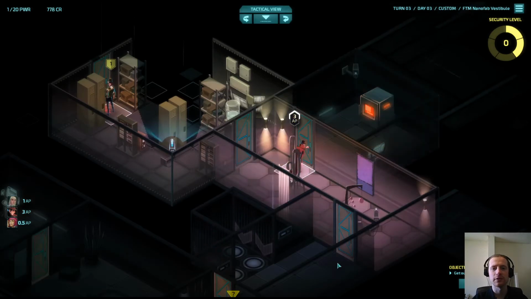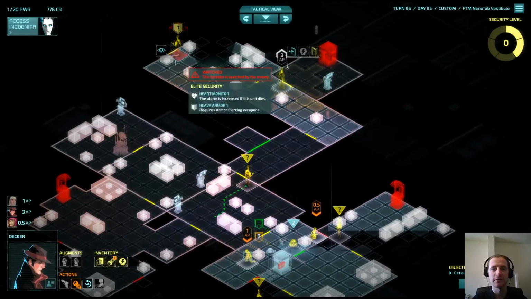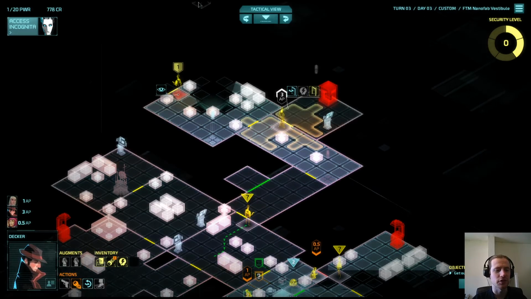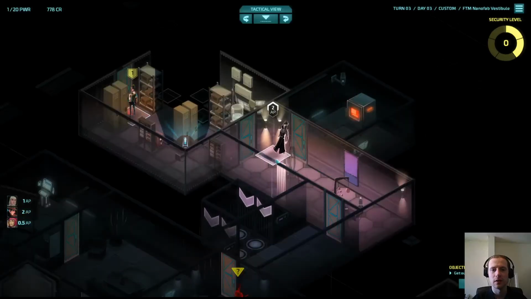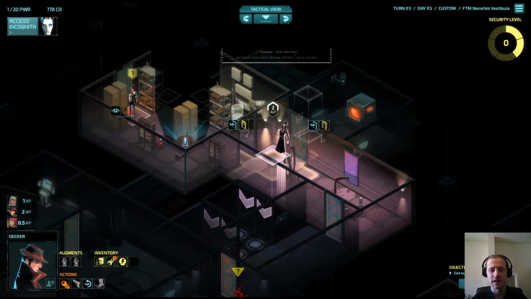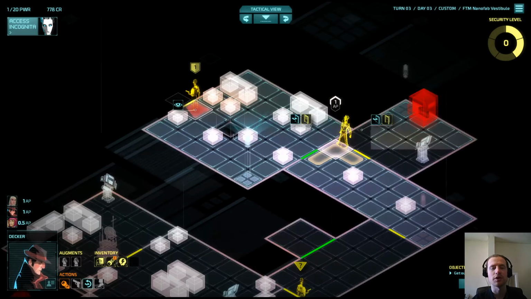Could use a stim to get into the room. There could be a camera in this corner, but getting into the room is also dangerous because of this guard. I think we're just going to hide in this corner. This guy's going to be blocking this door, and then we'll just wait it out for a turn.